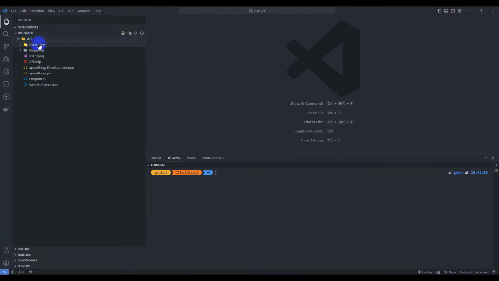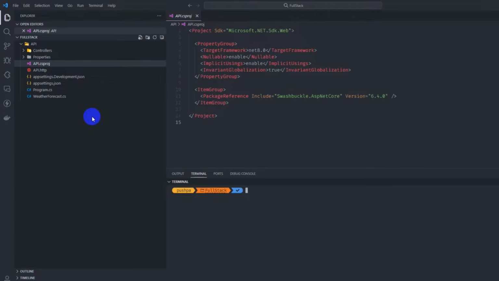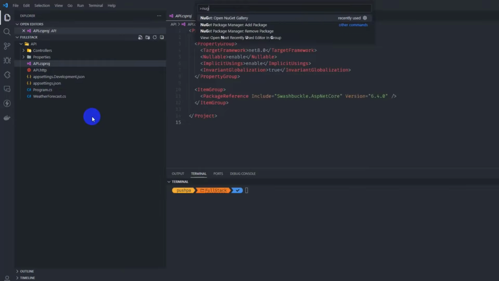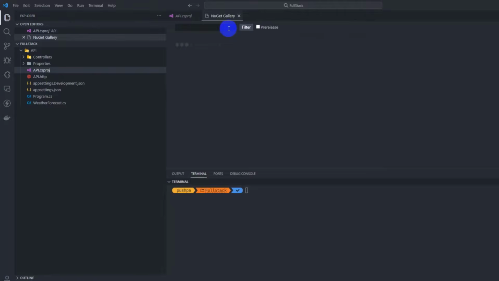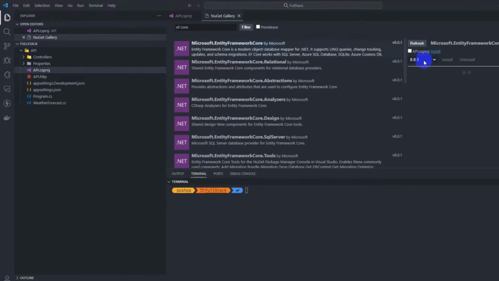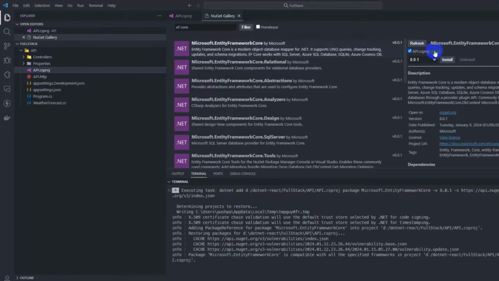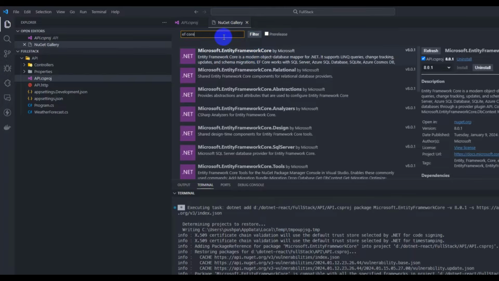This is our backend application in .NET 8. Let's see the csproj. First of all, let's install the required packages. Let's press Ctrl+Shift+P and search for NuGet Gallery. And here let's say EF Core. This first one, install it in our API csproj project.